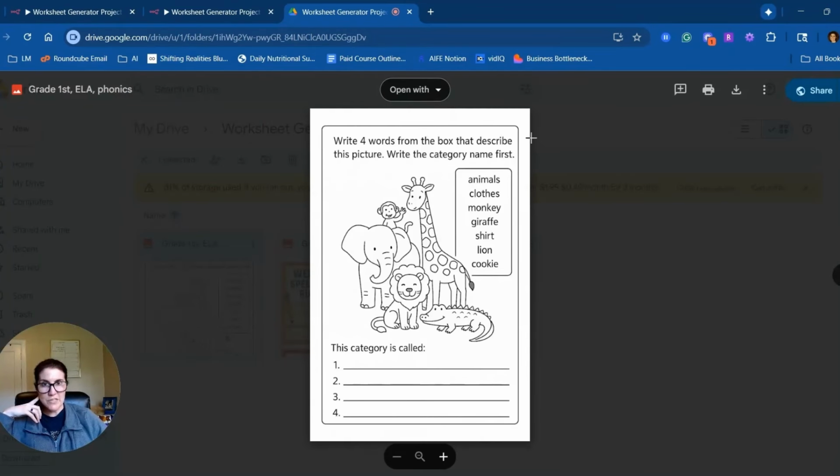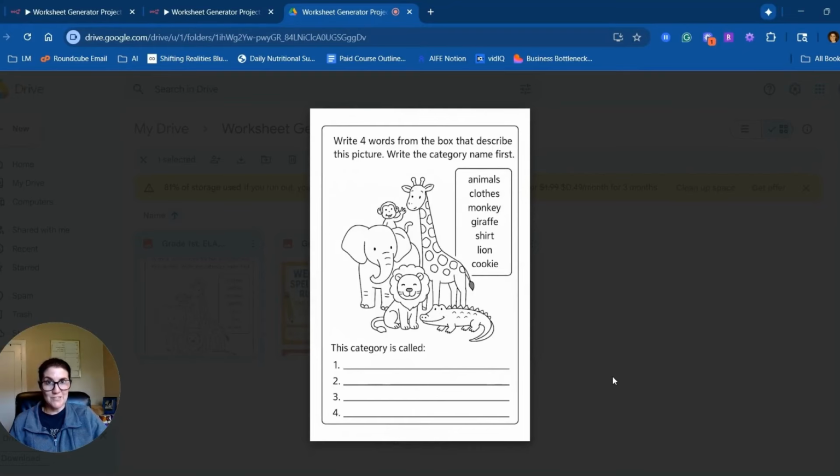I can look right off the bat and see that there's no name or date in the upper right-hand corner. So I'm going to need to change the system instructions so that it's always including that. But in terms of the image that's generated, that looks fantastic. In terms of the words that are on the page, the spelling is correct. The numbers are correct. The spacing looks good. This is something that a first grade student could look at and be excited to color, be excited to write on. So this is pretty close to what we need it to be and just needs a couple tweaks in terms of the name and the date in the upper right-hand corner.